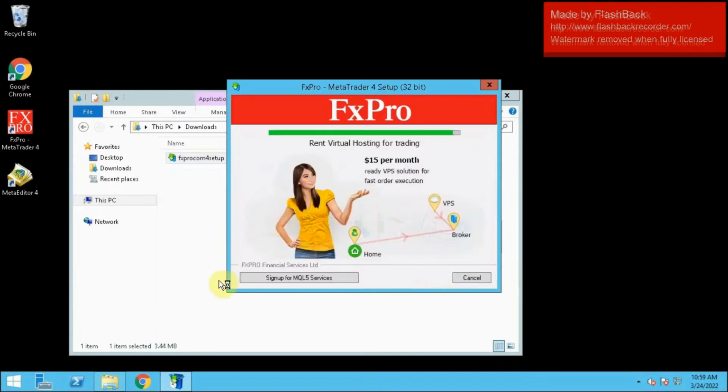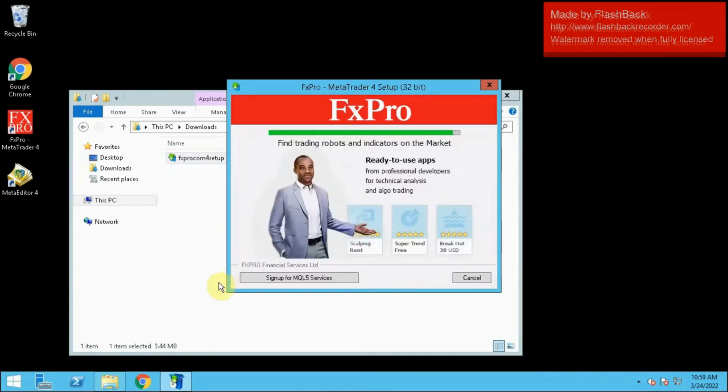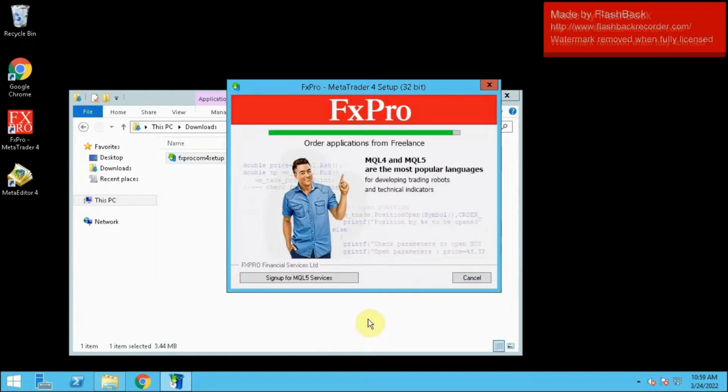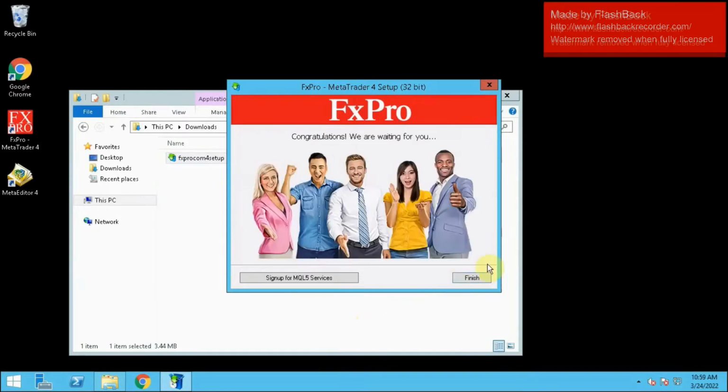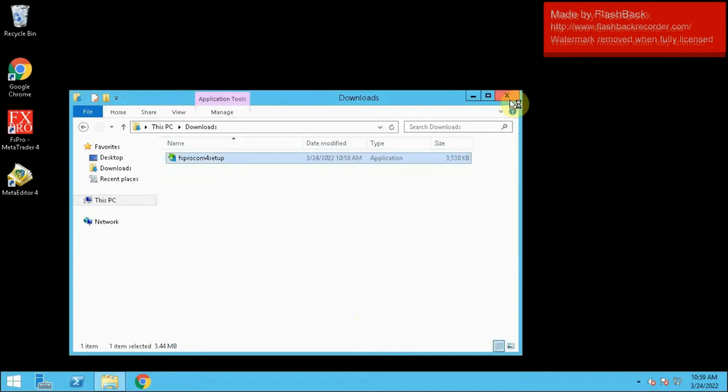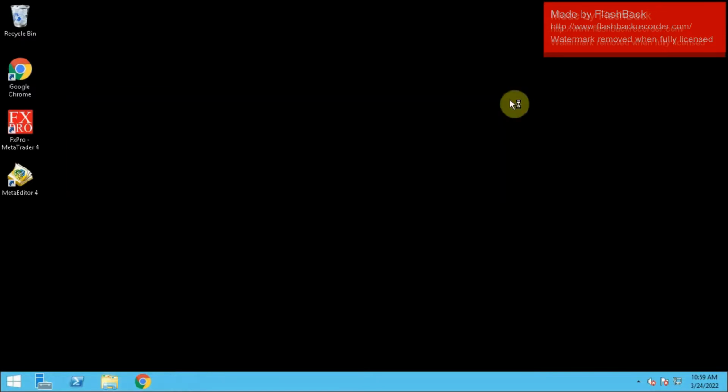Okay, so for those who are new to trading, FX Pro MT4 is just a trading platform. FX Pro is a broker, and then the MT4 is the platform we are using to trade with our robots. But our broker has got MT4 as well, but we don't want to use our broker's MetaTrader 4 for some reasons.